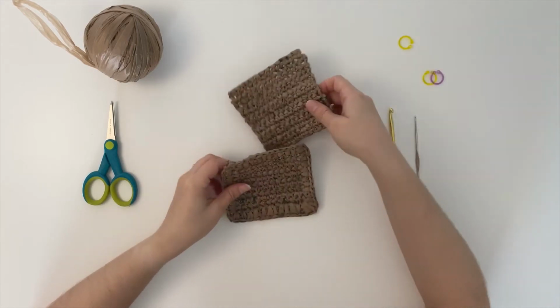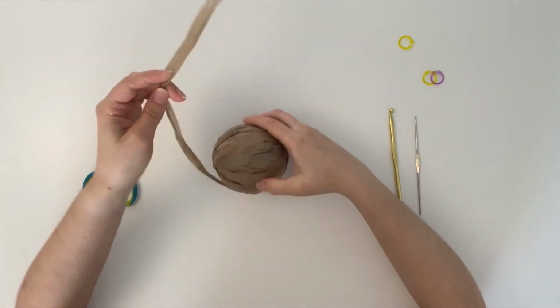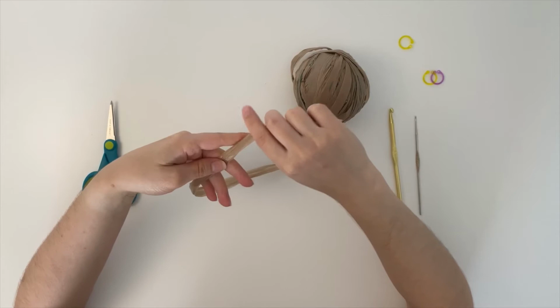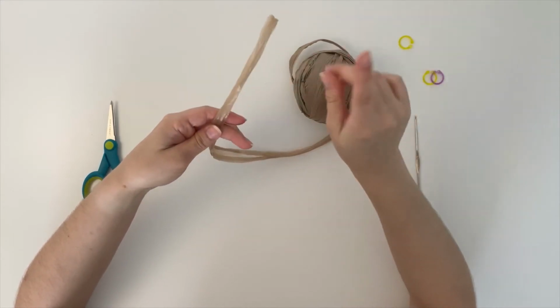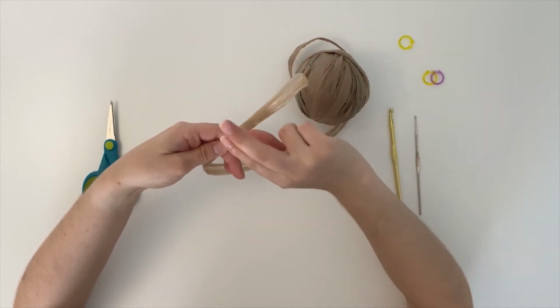So the first thing you need to do is take your Plarn and make a slip stitch. There are multiple ways of doing this. The way I like doing it is you leave quite a bit on the end, so when you weave in the ends, you have a lot of material to work with.